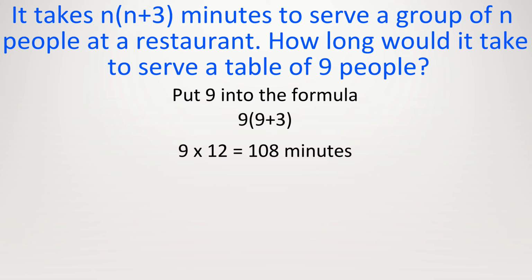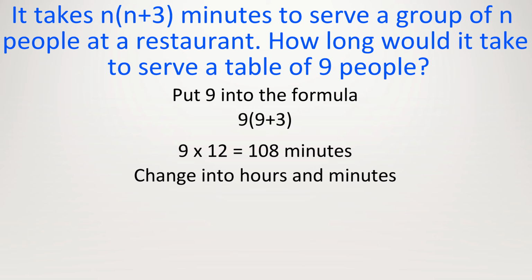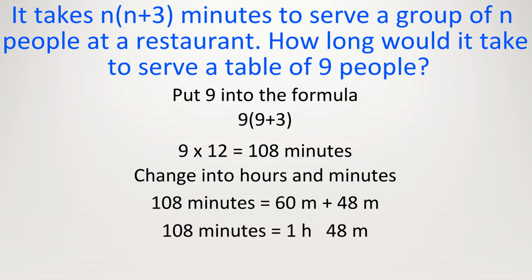We can keep it as minutes, or we can do the right thing and change it into hours and minutes. 108 minutes is how many hours and minutes? I'll give you 5 seconds. 60 minutes equals 1 hour. So let's count up. 60 to 108 equals 48 minutes. That means to serve a group of 9 people, it will take 1 hour 48 minutes.